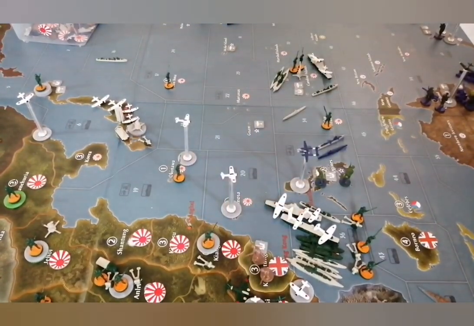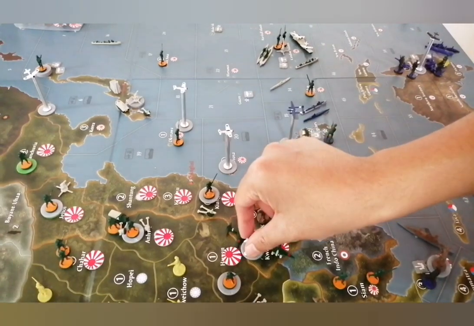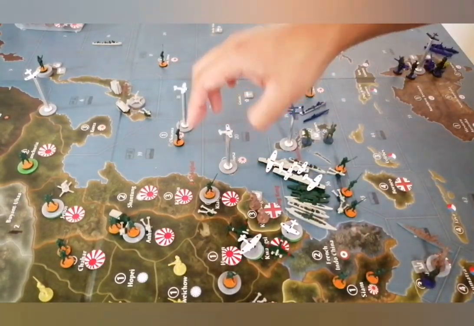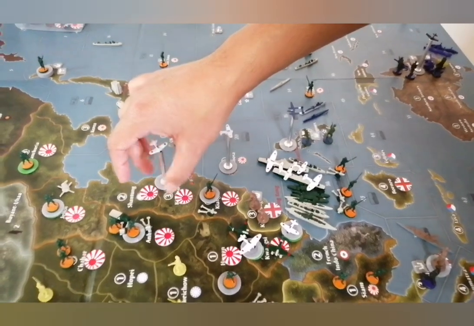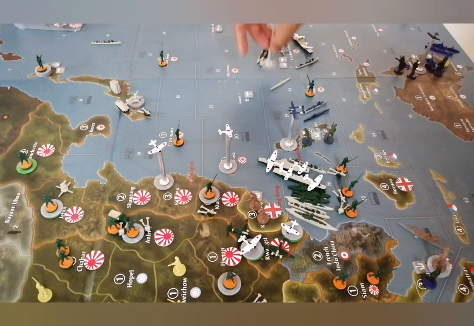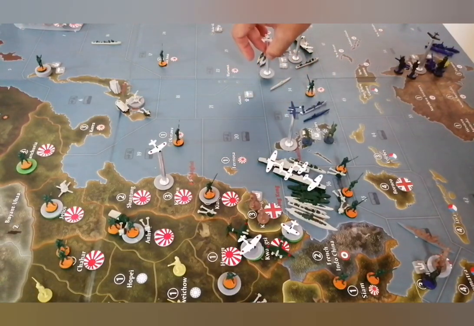So let me chip them out. Just like that. So now we have 5 fighters and 5 tactical bombers. Sorry, this is supposed to be a tactical bomber. And for the fighter in Korea, he's going to move 1, 2, and 3 into Kiangsu. And the fighter in Okinawa is going to move 1, 2, 3, and 4 into the Caroline Islands, and the fighter in Formosa is going to move 1, 2, 3.